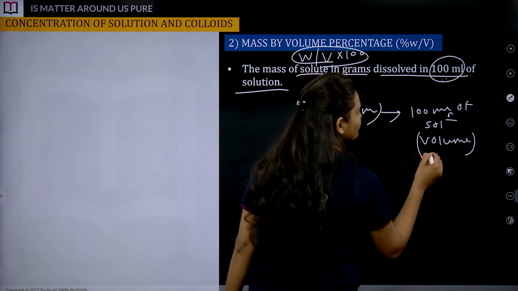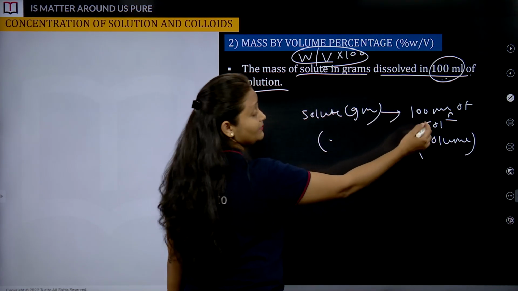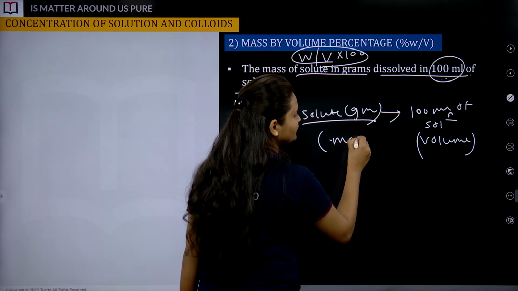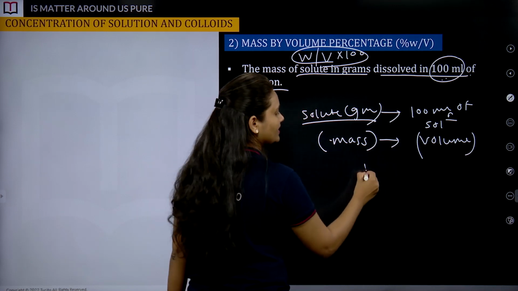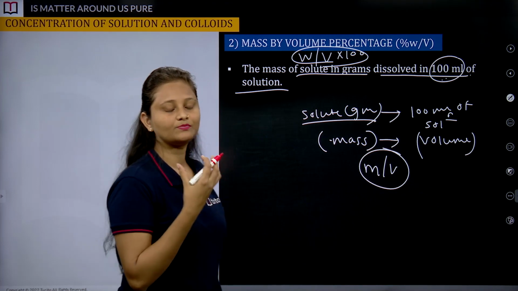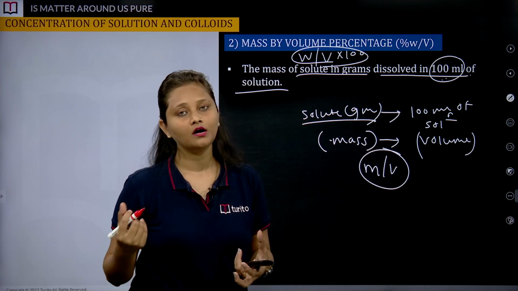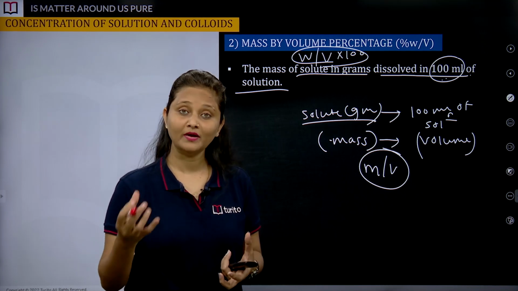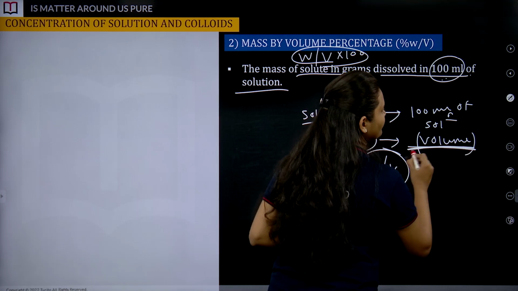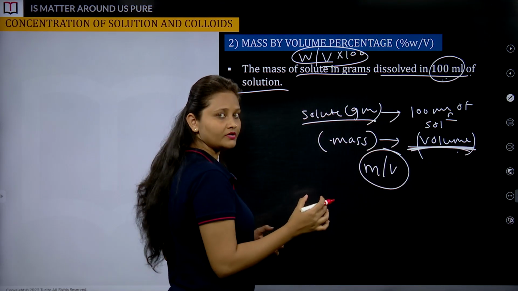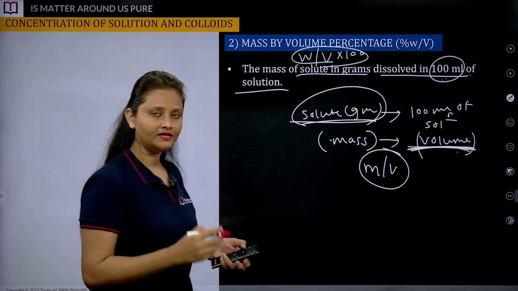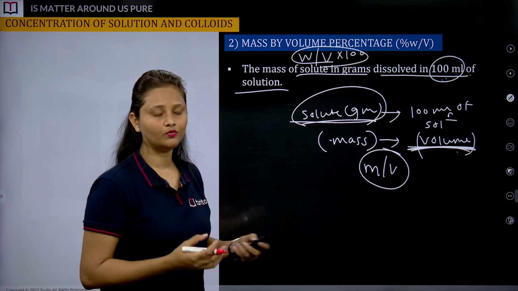So, we are measuring it in mass, and this we are measuring in volume, and solute we are measuring in mass. Okay, that's how I can say it's mass by volume ratio. We are going to take some solute and we are making it dissolve in what? Liquid, or we are going to measure that solution in terms of volume. That's why it is 100 ml of solution. So, how many gram of solute you have dissolved? That is what we are going to find out by solving some numericals.